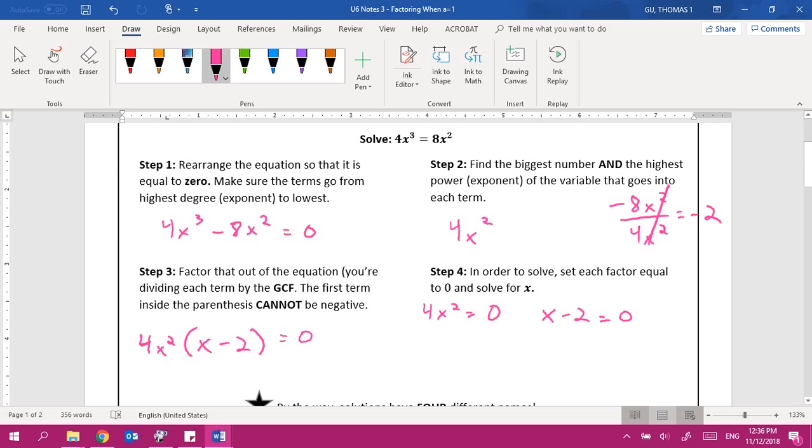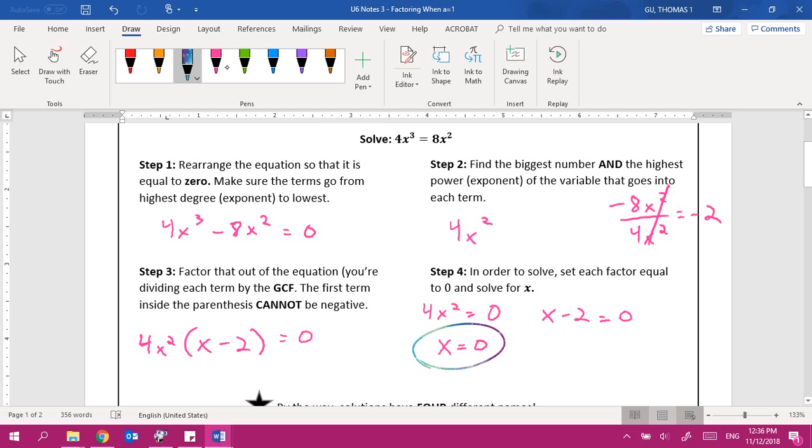But let me tell you real quick, when you take out the greatest common factor like this, right, and there's no plus or minus anything, it's just 4x squared. You see right there, the 4x squared equals 0? That's always going to end up as just x equals 0. So without even having to do much, you just know that's going to be x equals 0. Because any number times another number, for it to equal 0, x has to be 0.